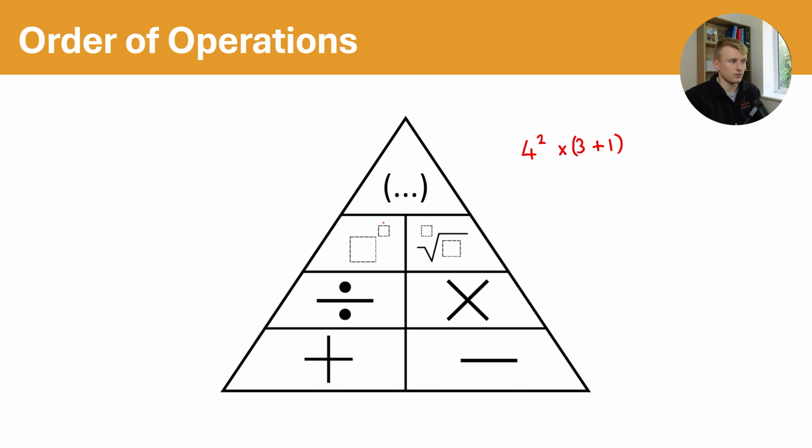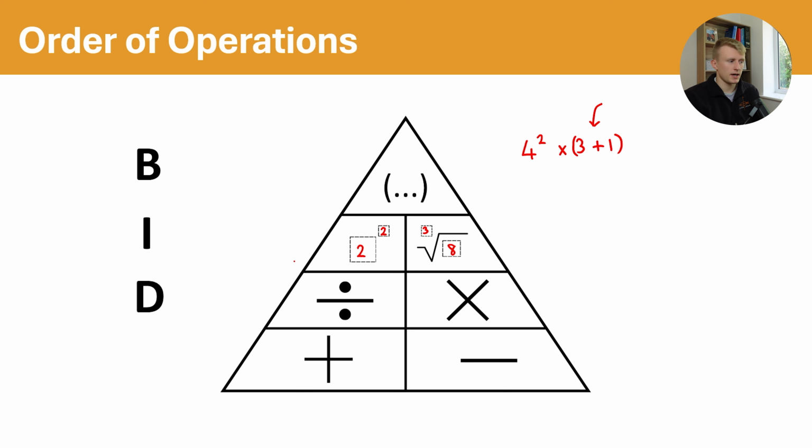So the first level of our order of operations is what we call brackets. So in this calculation off to the side, we would actually do the bracket, the 3 add 1 first. After brackets, we want to see if there are any indices, and that's what the I stands for. Indices would be things like 2 squared, or things like the cube root of 8.